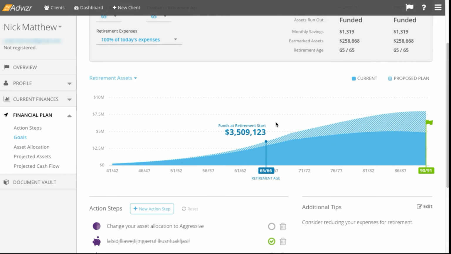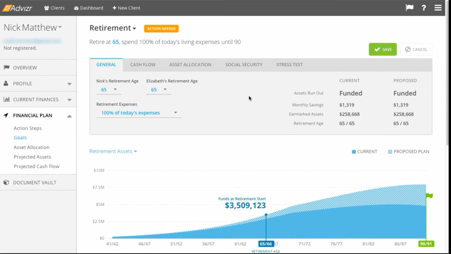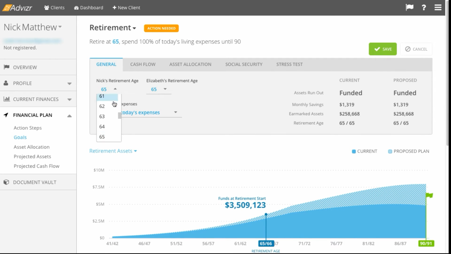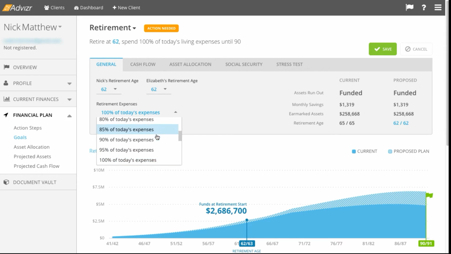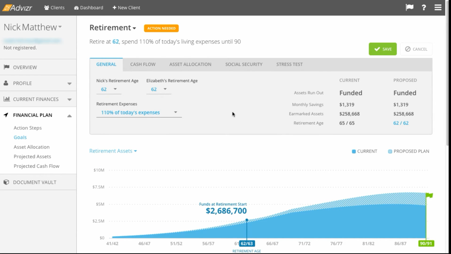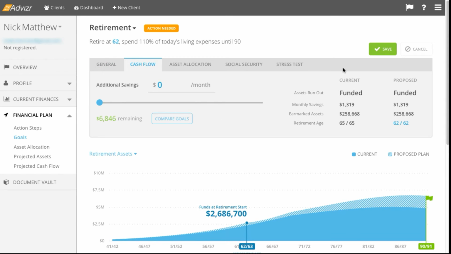In this case, if you see a client has excess funds left at the end of retirement and they don't wish to retire with a legacy, you can then proceed to play around with things such as retirement age. Perhaps they can retire a little earlier than they expected. Perhaps they can spend a little bit more. So go through and make your recommendations for each of these variables across the top.